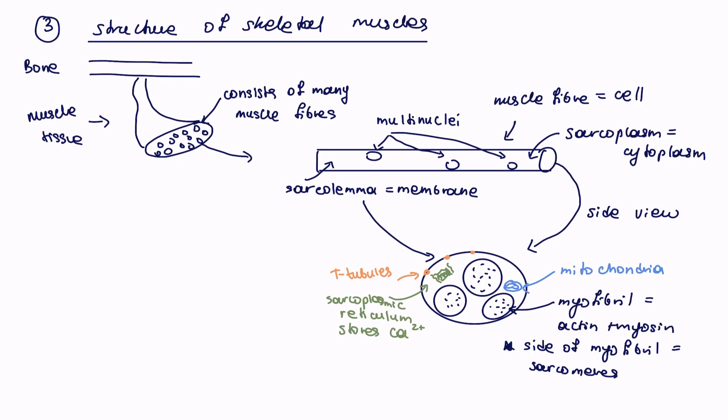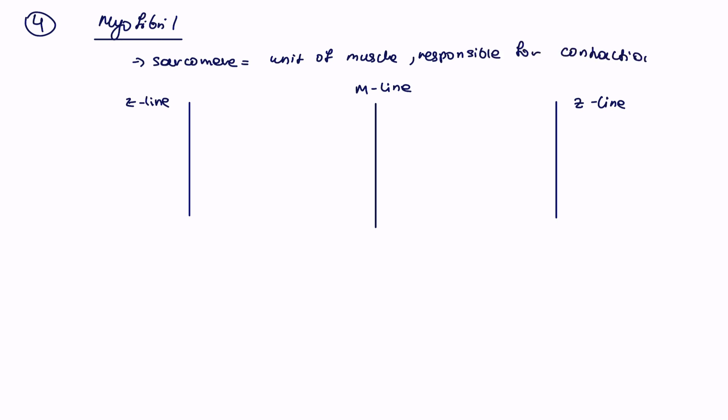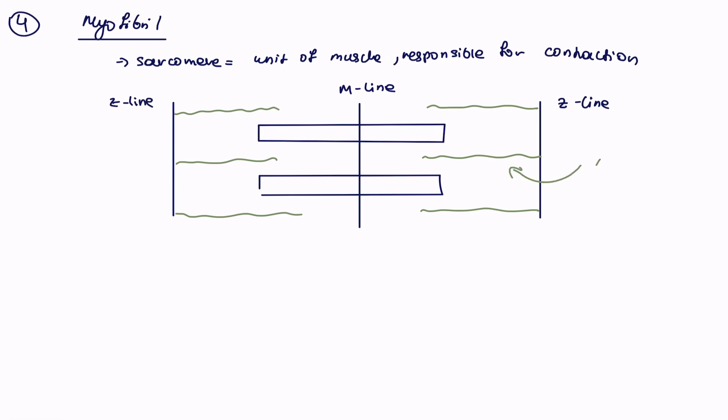The next link is that the side of the myofibrils consist of the sarcomeres. You guys need to remember that sarcomere is a unit of a muscle, the one that is undergoing and lays foundations for the contraction. Sarcomere being a single unit has two Z lines and this denotes the ends of the sarcomere, and then there will be an M line in the middle. We know that the myofibril consists of both myosin and actin. The thick filaments I'm drawing here are myosins and then the thin filaments I'm going to draw in green are going to be actin. In the next video we're going to see how myosin and actin interact, but for this case we're just going to look at the structure.